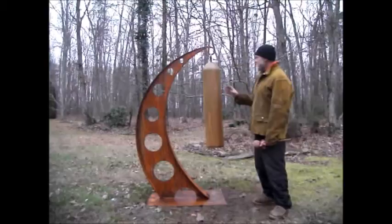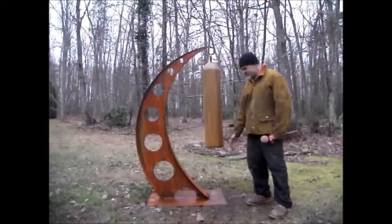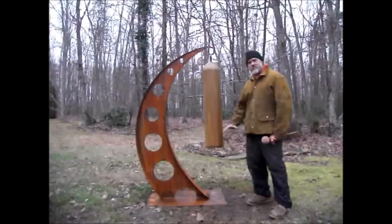I've done another video talking about how far the sound carries, so you can look on my YouTube channel for that. I do have a string set up in this, so if you needed to or wanted to, you can actually put a clapper inside of it so that it would have a wind catcher and a clapper. It would have a nice little sound to it as the wind catches it — though it's not going to sound as sharp, because you're relying on wind to make the sound.